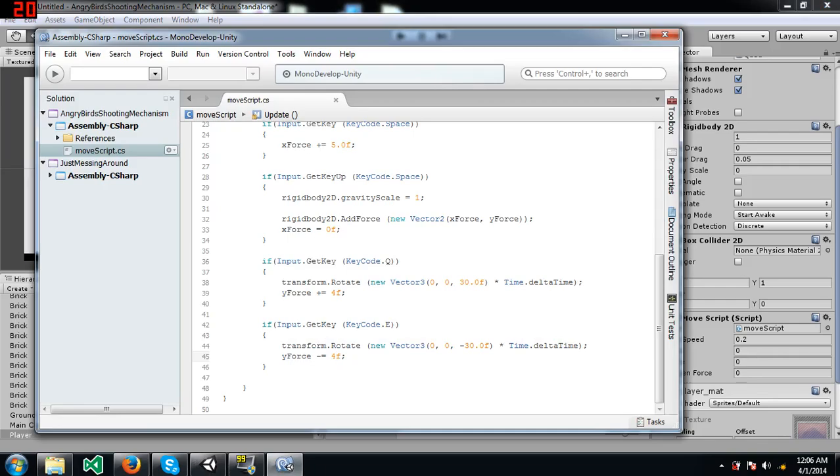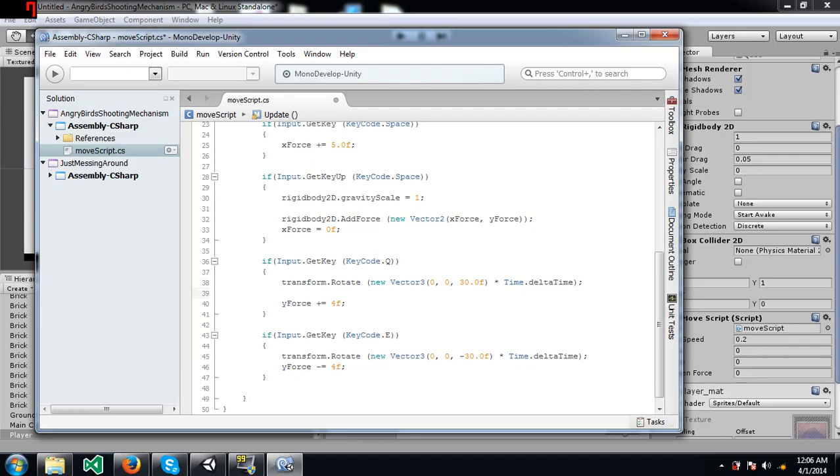What we are going to do is, we will increase dampen force by, let's say, 0.5. I think 0.5 is less. I don't know. Let's see. We'll test it.